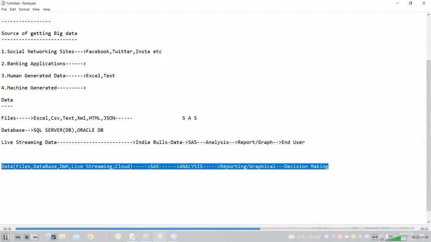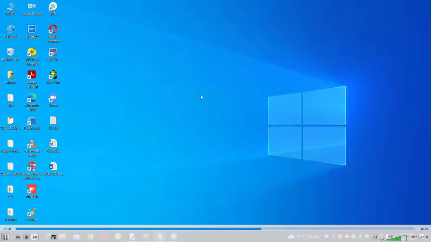Now, guys, today we'll start with the introduction of this. First of all, you need to install the software called SAS. For the installation of the SAS software, please approach Durga Soft. They will help you get the software installed. Having the SAS 9.4 version, you can use any version.